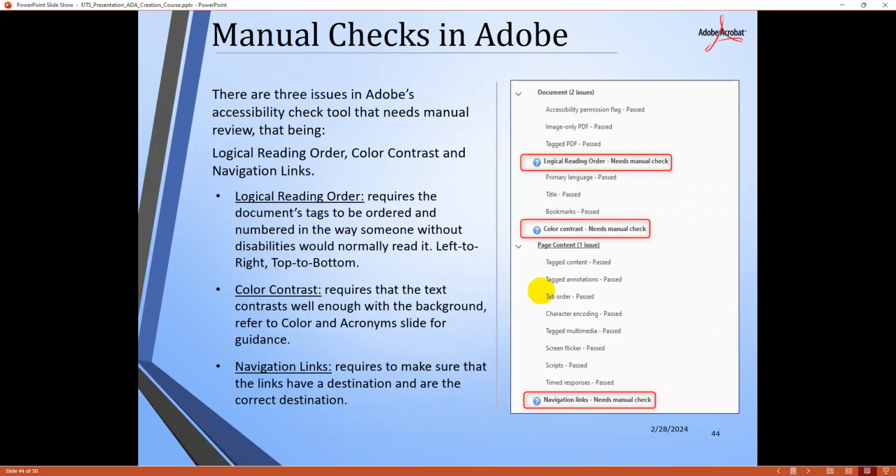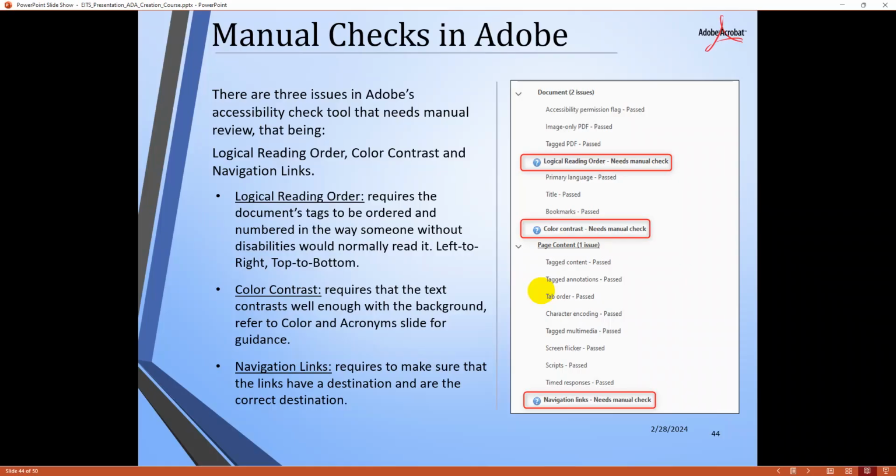We always want to make sure that logical reading order is correct. And the logical reading order requires the document's tags to be ordered and numbered in the way someone without disabilities would normally read it, left to right, top to bottom. Color contrast. If we fix the color contrast inside of Word and the rest of the Microsoft Office suite, we won't really have to worry about that in Adobe.